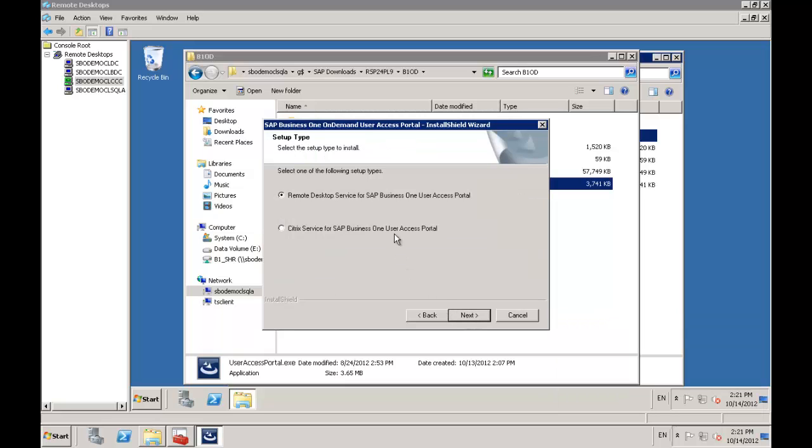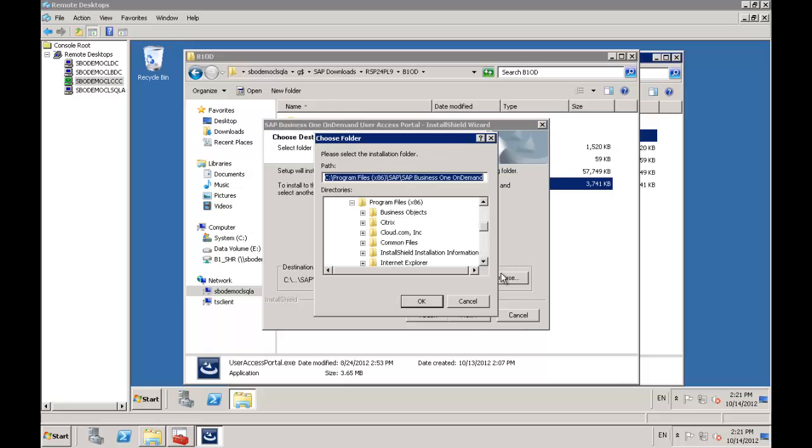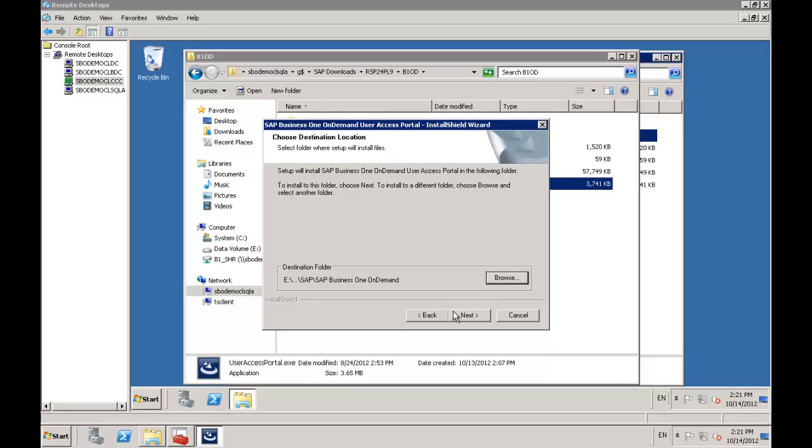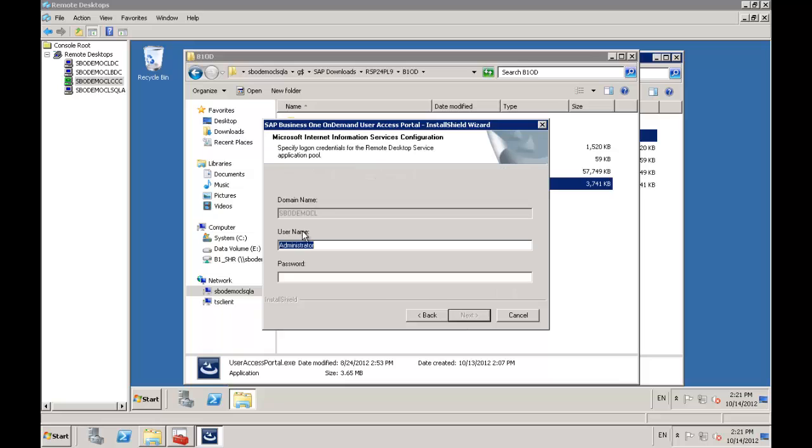I'll say next. So what do I want to do? Do I want to install this for the remote desktop service, or do I want to install it for Citrix? So right now I'm just running remote desktop services, so I'm going to choose that. Where do I want to put it? Eventually I'll put that on my E drive, and I'll say next.